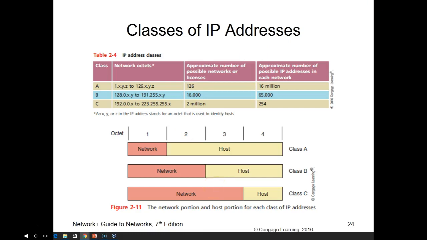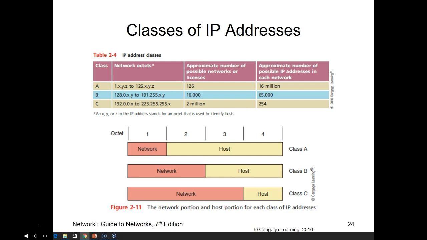So I set up a Class C address in here, and that gives me 255 computers over here, roughly. Do I have more than 250 machines in here? God, I hope not, because they would be really crowded in here. So we're now set up. We've got our Class C address.